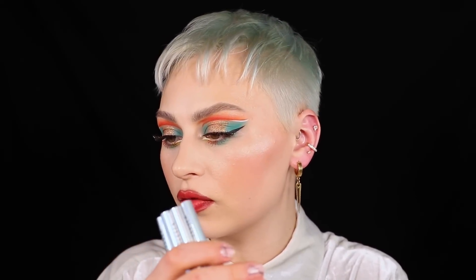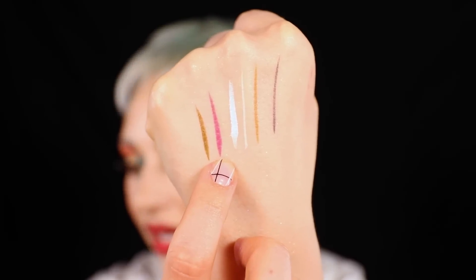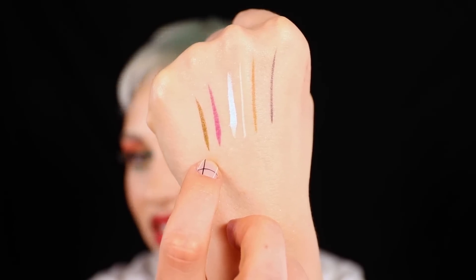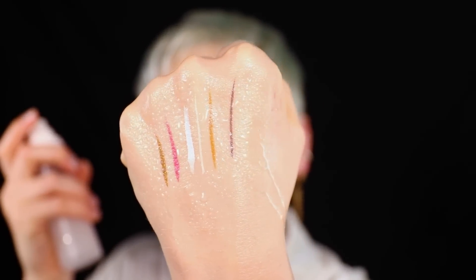They also have the colorful waterproof tip liquid liners, which are the most precise liners I've used — they have holographic packaging. We have Pearl White, Sweet Pink, Sunset Orange — I used Sunset Orange and Pearl White — and Vintage Khaki and Smoke Gray. I'm missing the purple one. I tried to mess them up and you can't — spray them a lot and they're not going anywhere. Super long-lasting, which is really nice.